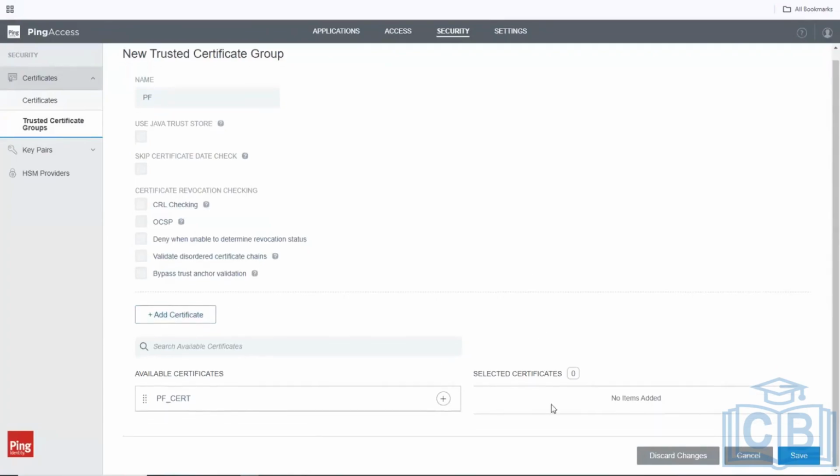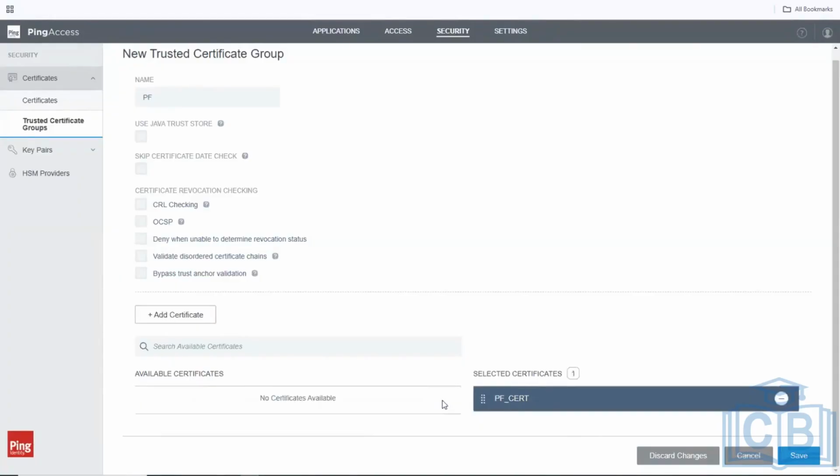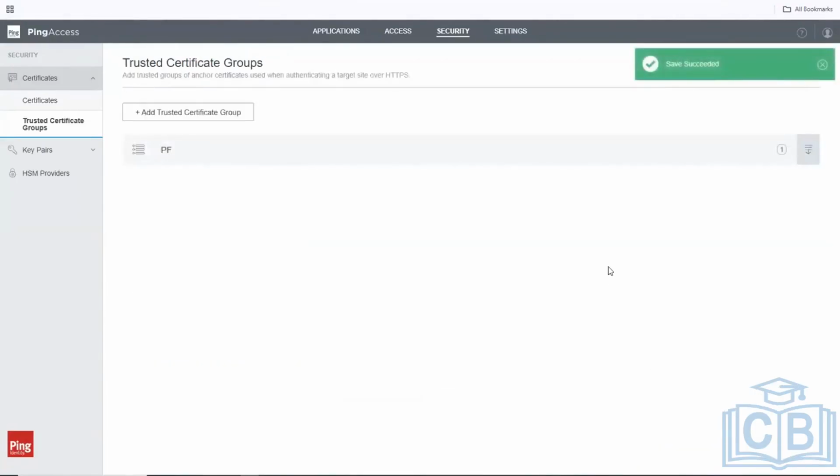Not like that, you need the plus option. You can also drag and drop. Save it, that's enough. Once you enable that, you are establishing communication between PF and PA. It will be secured, you don't need to worry about it. Now it will be HTTPS.